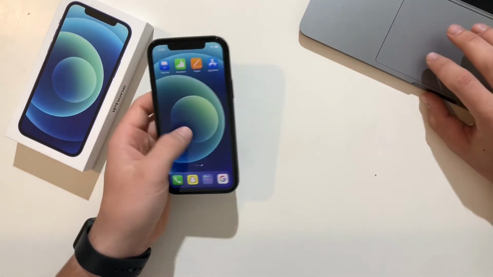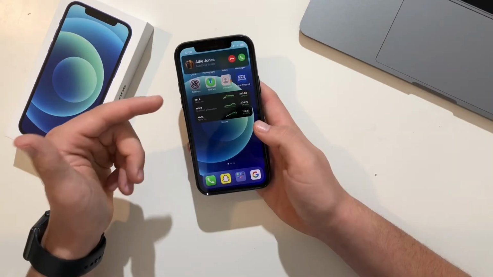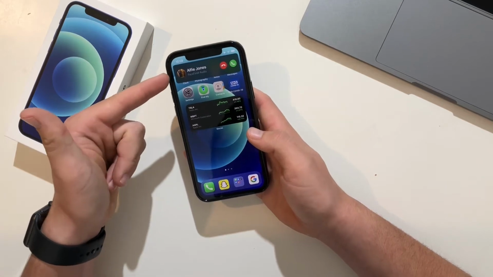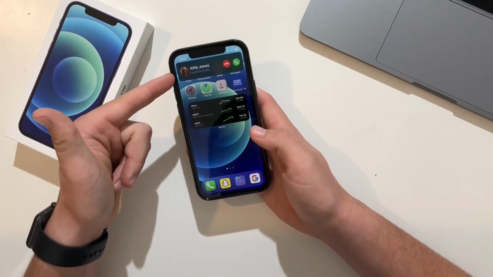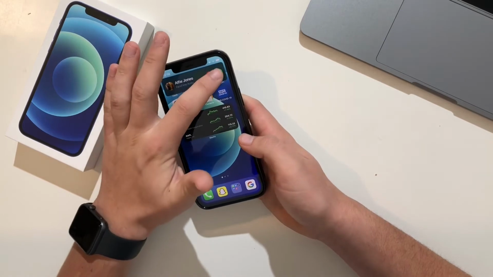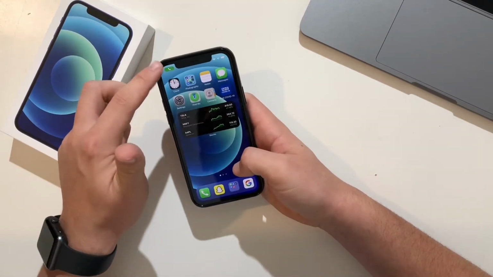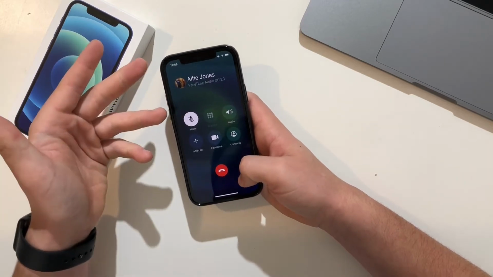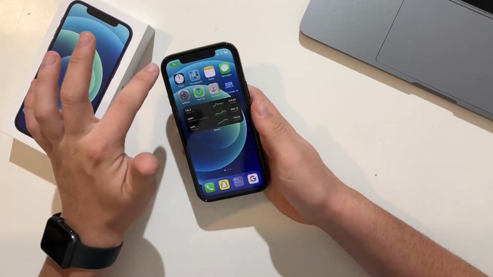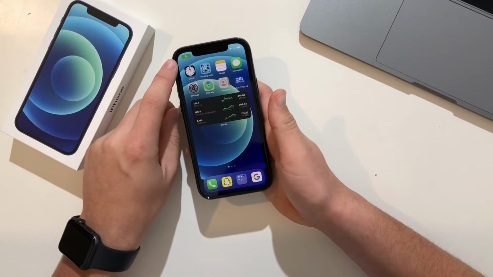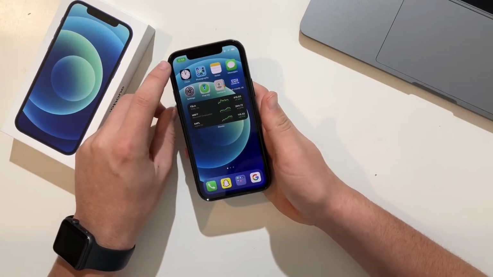So the next feature is when you get called, you get a banner notification rather than the old full screen. So you can take that call from up there. You can have it as a full screen here, or it can just be that little notification in the corner to say you are on a call.